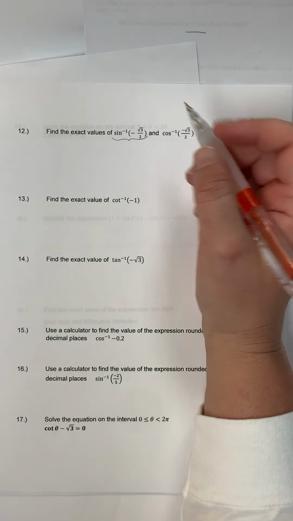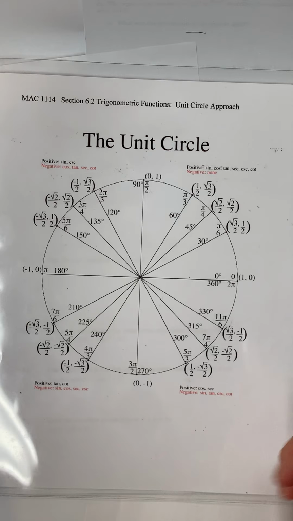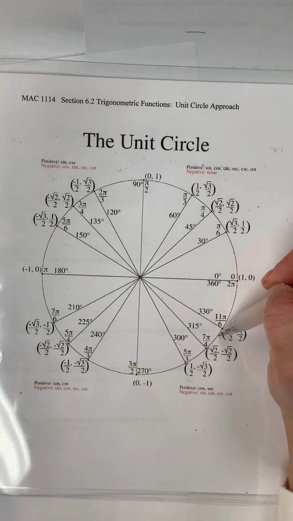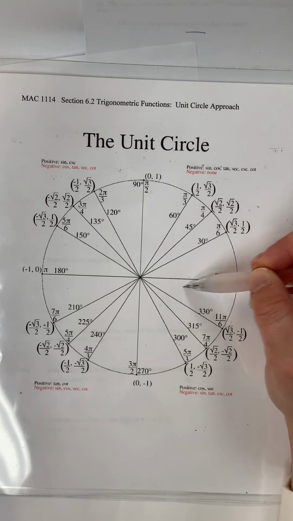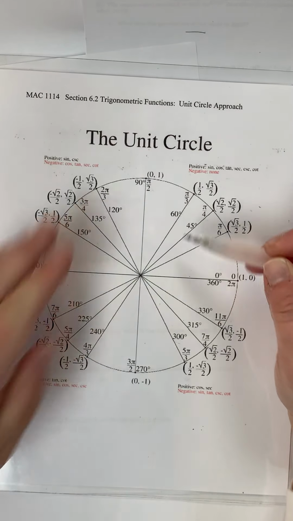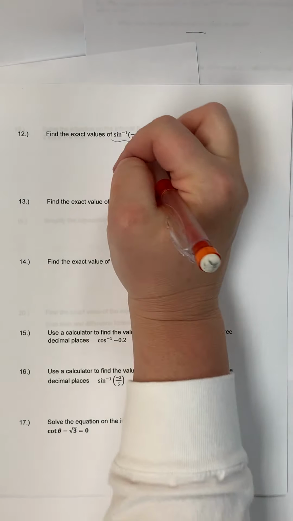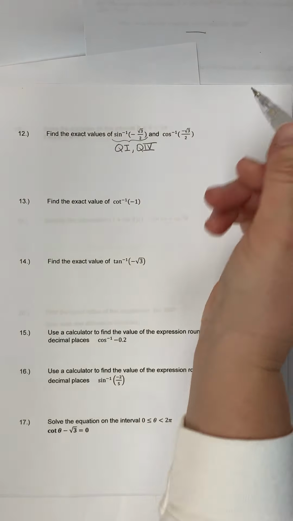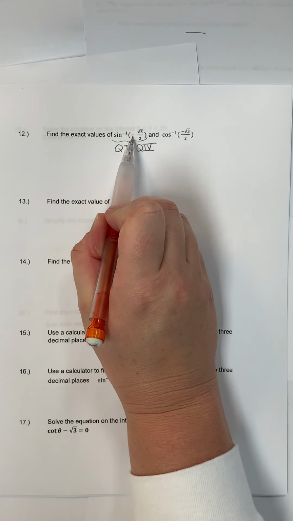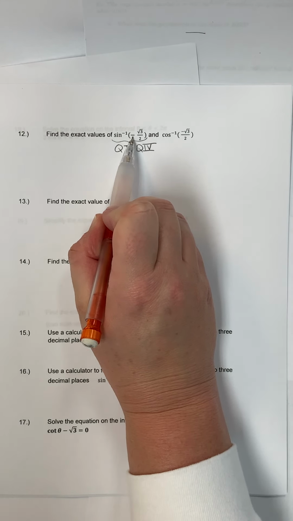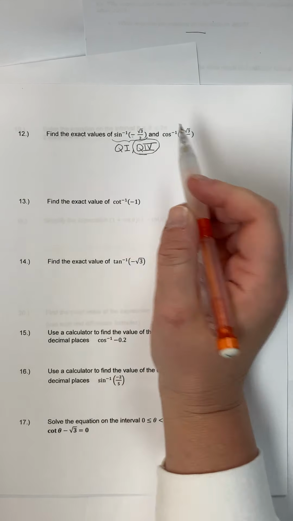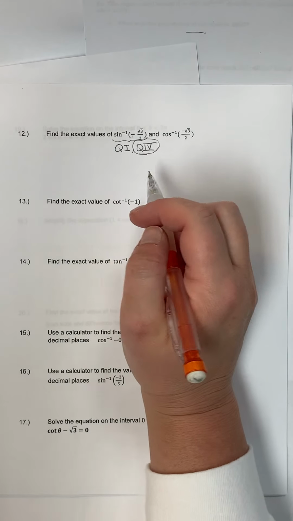Okay, so if you recall, sine is allowed to have a value for an inverse in quadrant 1 and quadrant 4. This is where sine is allowed to be. Here's the positive values, here's the negative values. It can't go over here. Remember hot lava, it's got to be here or here. So I'm only allowed to be in either quadrant 1 or quadrant 4. Now I notice here that this value is negative. So since this is negative, I'm in quadrant 4 for this guy, okay, since he's negative.